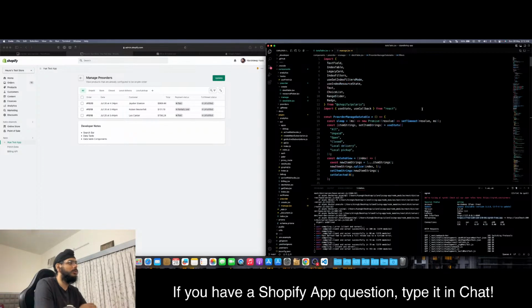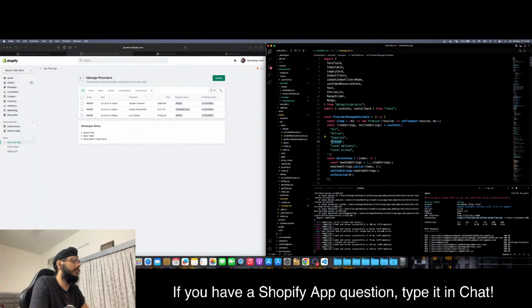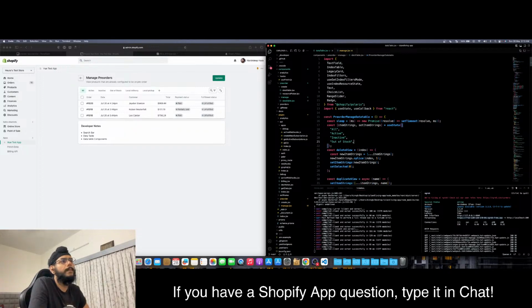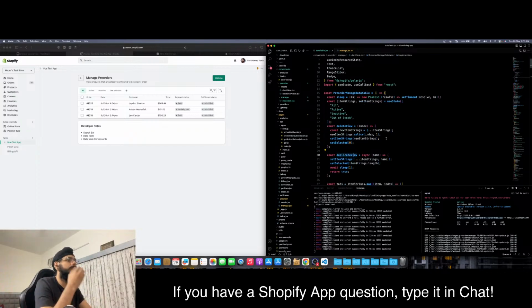I hate how much code's in here. Okay. All stock. We'll make this active. We'll make this inactive. For closed, we can go out of stock. So now we have all, active, inactive, out of stock.